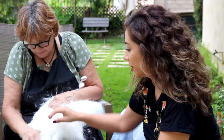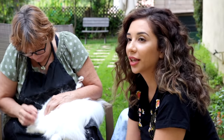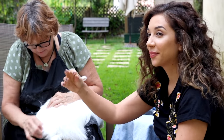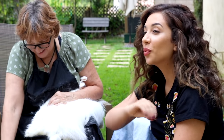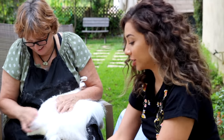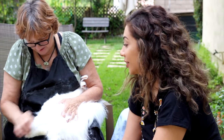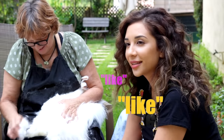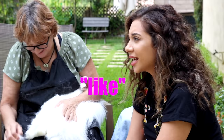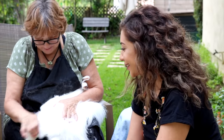I pluck Lennon all the time when she's molting. It's one of my pet peeves. She's one of those bunnies, you'll never ever see her with pluckable fur in public. I just will not allow it. I see some owners leave their bunnies like that, and I'm just like, can you please pluck this? Can you comb your bunny, please?